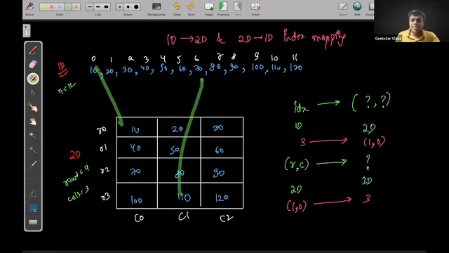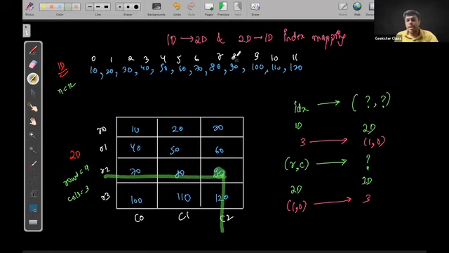Similarly, vice versa, if I give you 90's coordinate is 2, 2, how can you figure out the index of 90 in the 1D array? Similarly, if I give you a coordinate of 17 in 2D array, which is 2, 0, how can you give me the coordinate of 17 in 1D array, which is 6th index? This is the problem. No, array is not sorted. There is nothing like sorted data.